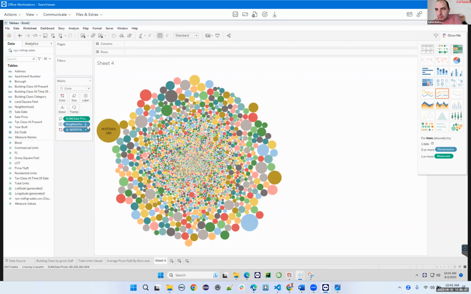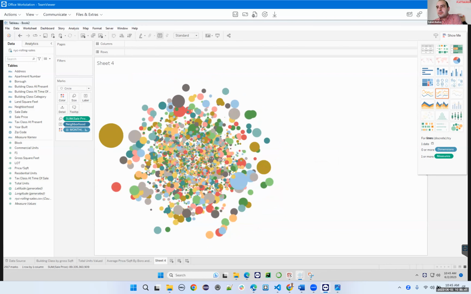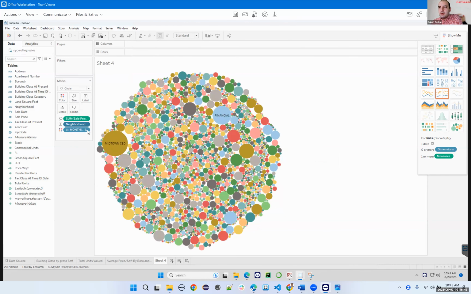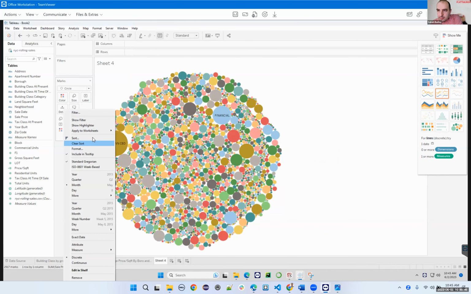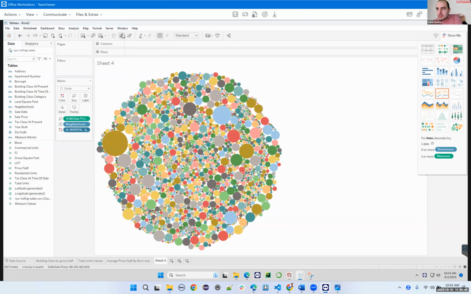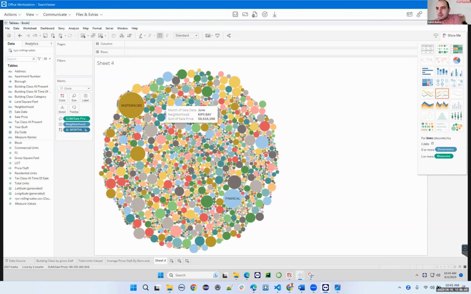Here, I want to remove the neighborhood sort. Let me sort descending here. Let me scramble that up. For each month, certain colored cells can show us the month, while we can always observe, and we can also zoom depending on how deep we want to visualize those.